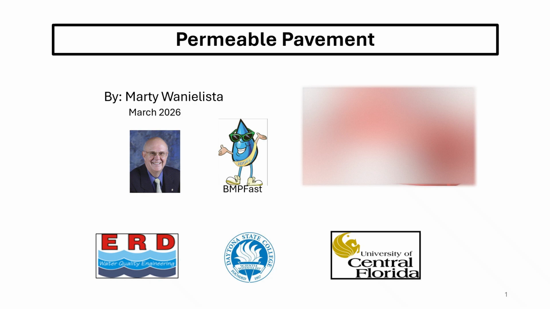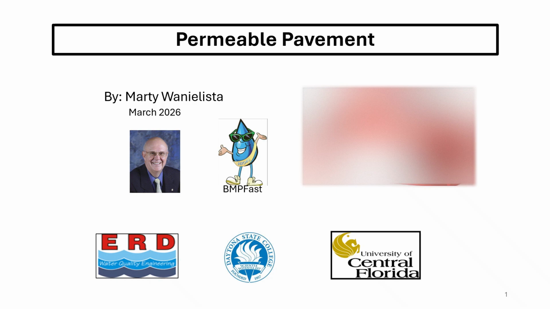Today, we'll be discussing permeable pavement, a topic presented by Marty Wanielista as part of the BMPFast series. Permeable pavements are a significant option for stormwater treatment, primarily through retention. They are commonly implemented in areas such as parking lots and, increasingly, in sections with light to moderate traffic flow. To date, their aesthetic appeal and their effectiveness in removing pollutants through retention have proven quite acceptable.